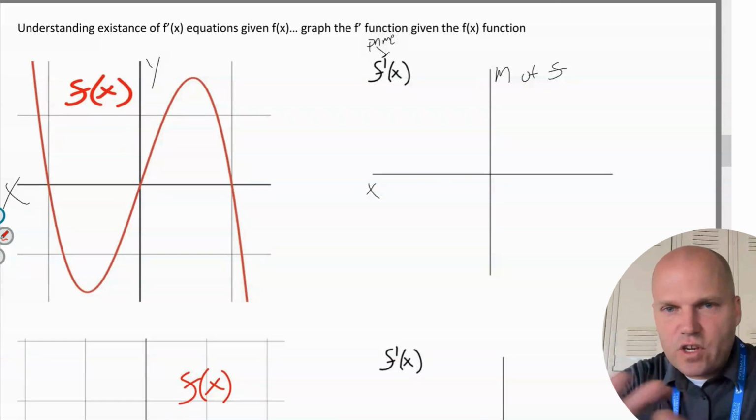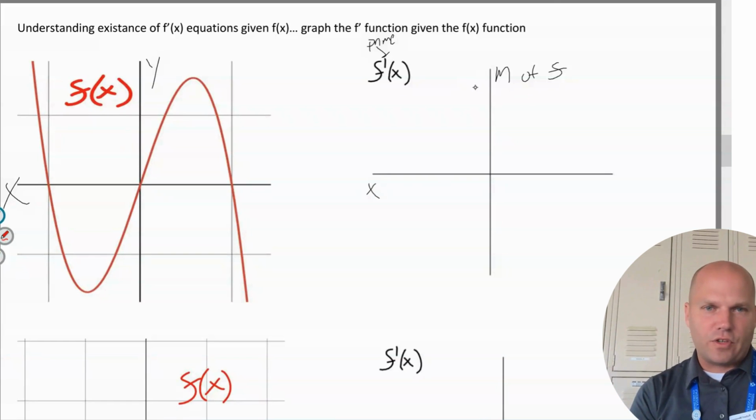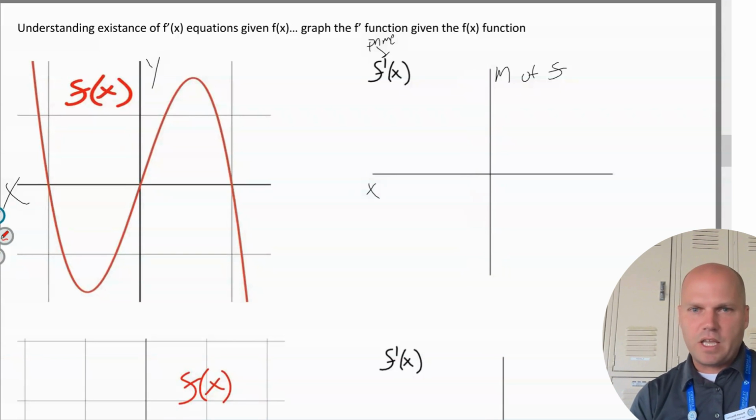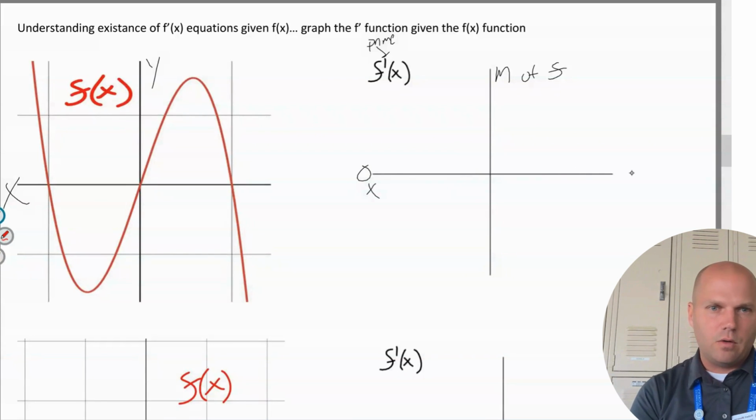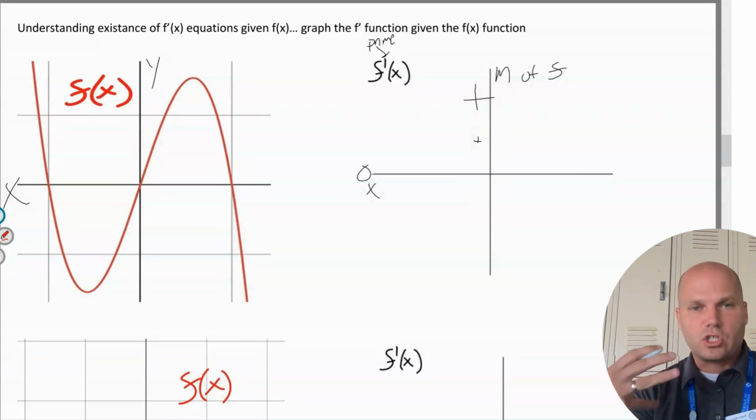And right now, visually, we don't know exactly what the slopes of F are, but we can at least approximate. So I know that this would be a slope of 0. This would be a small positive slope. This would be bigger positive slopes if you're thinking about slope values. Here would be negative slopes. Here would be more negative slopes, if you're thinking about slopes being y values, okay?